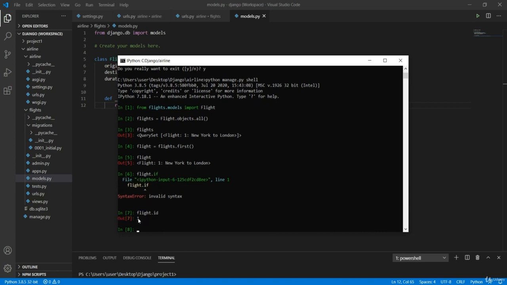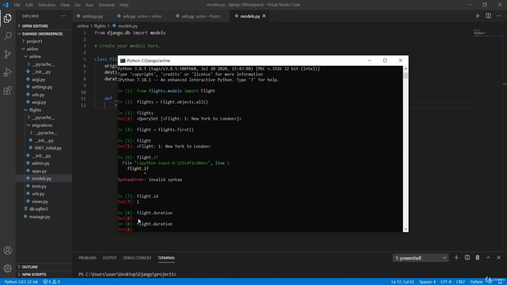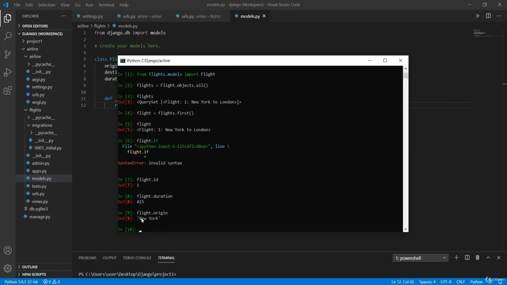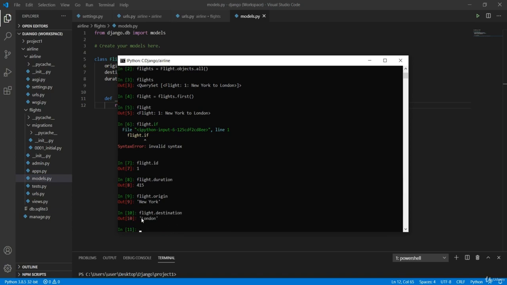Flight.duration, it's 415. Flight.origin, it's New York, and that's inside of a string. Flight.destination, and it's London.